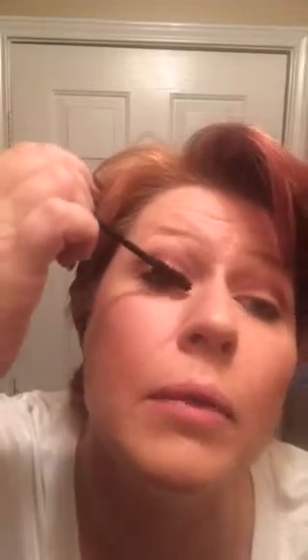It's also good to wash your mascara wand. I usually do that at least once a week and I just use a little shampoo. I am going to do a full coat, tip to bottom, just like you would your regular mascara. Don't freak out if you get mascara on your face — I actually got a little bit right there, and I'm going to show you how to take care of that.